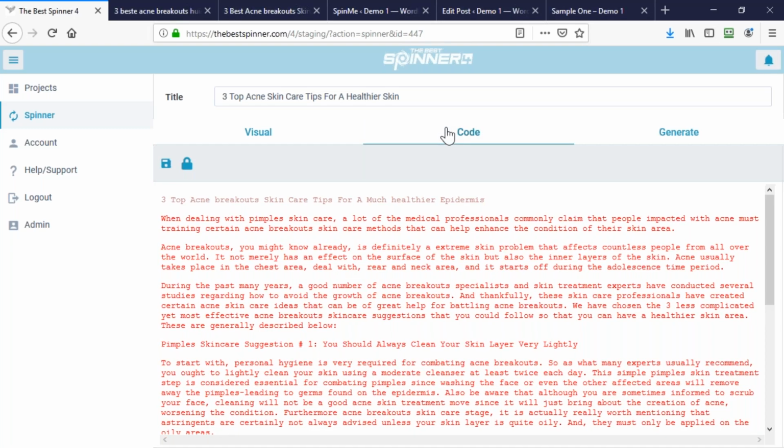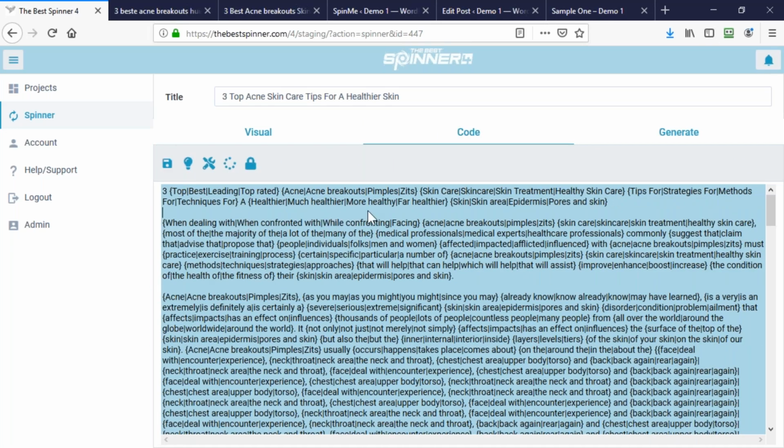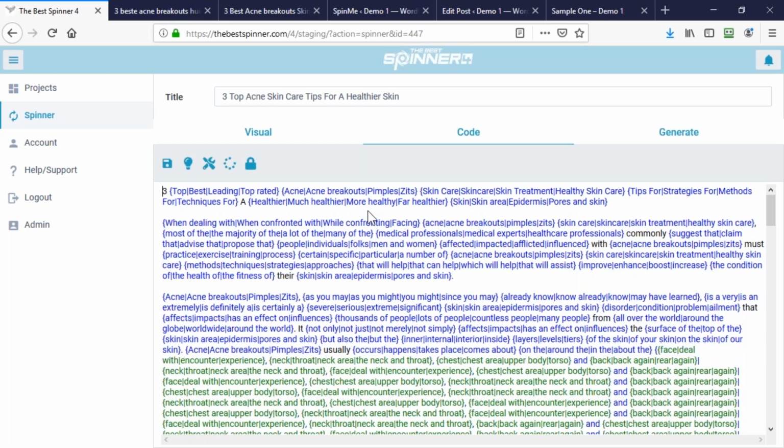I don't know if anybody noticed, but when I was dealing with this earlier and showing you some manual spinning, did you notice what I did? To make life simple for me, I got a ton of space, so I only had to look at a little bit of the content. And the reason is I've got decades of experience with spinning. It's difficult for me to look at all this, so I make life easy for myself. You should do the same. It can be every bit as effective, but make it easy on yourself. So let's have a look.